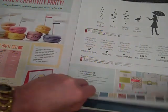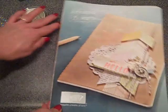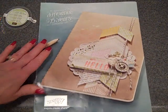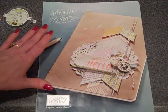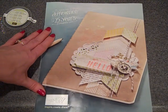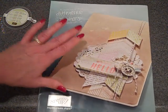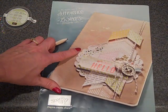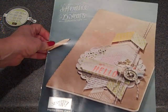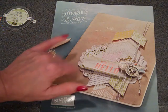I hope that highlights the embellishments you may have overlooked. If you were a customer of mine in the last 12 months, you should have received this catalog in the mail. If you didn't, please email me. Or if you're not already working with a Stampin' Up! demonstrator and you'd like a catalog, please email me and I'll get one right out to you. These are available to view online on the Stampin' Up! website — just click under Publications. Thanks for taking the tour with me, everybody! Happy crafting! Bye-bye!